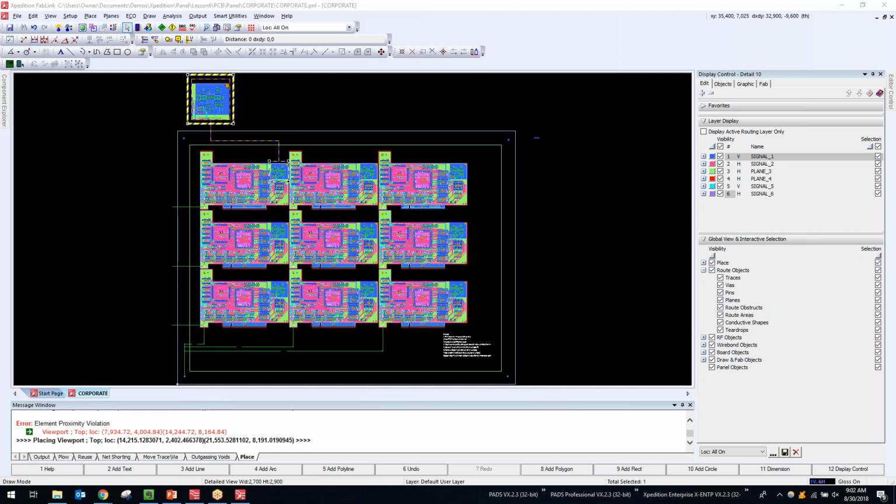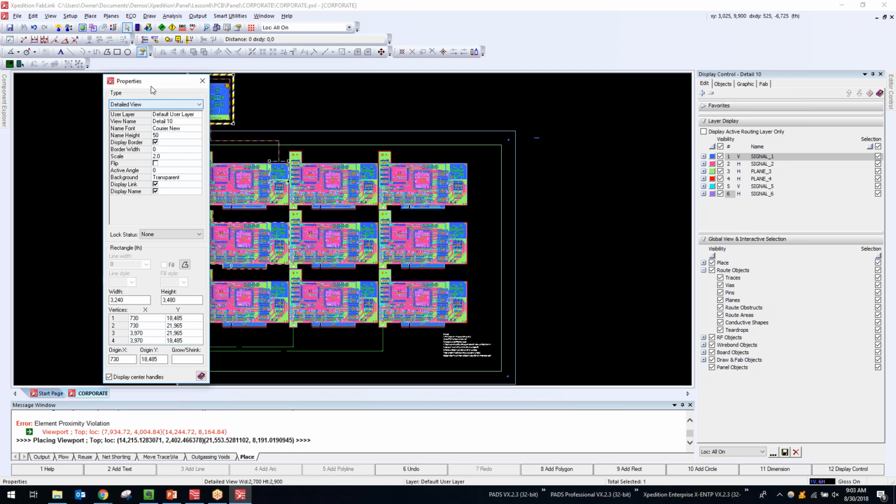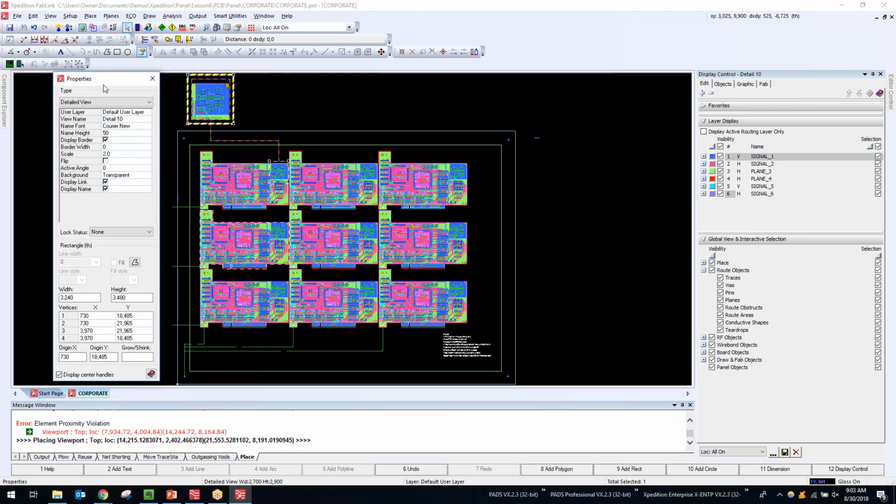That's a very good question, Thomas. And again, I think if you have a good relationship with the manufacturer and you work with them to help develop what your placement standards are, your clearance standards, then they should be able to use your panel file exactly how you have it viewed. Okay, so it should work. If you work with them to develop those standards correctly, they should be able to take this panel design and just go ahead and manufacture it from there.